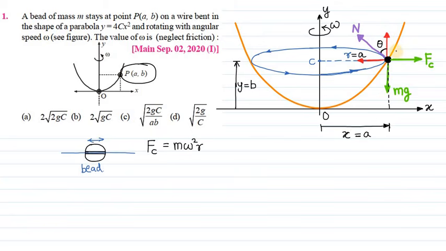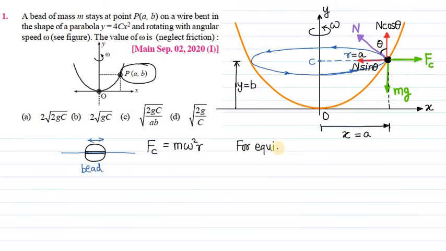Now you may ask why I am taking it with the vertical, why not the horizontal? It doesn't matter, but there is a good reason why I took it from the vertical. It will be clear very soon. So firstly, components will become N cos theta and N sin theta. I must remind you that whenever we resolve a vector into components, the component which makes the angle theta with the vector is the cosine component, and the one which makes 90 minus theta angle is the sine component. So this one is N sin theta. So the horizontal component is N sin theta, the vertical component is N cos theta. Now the particle is under equilibrium condition.